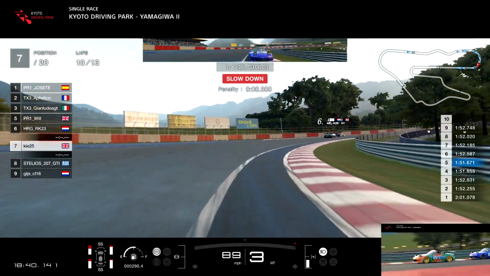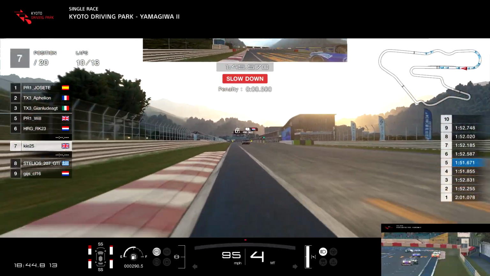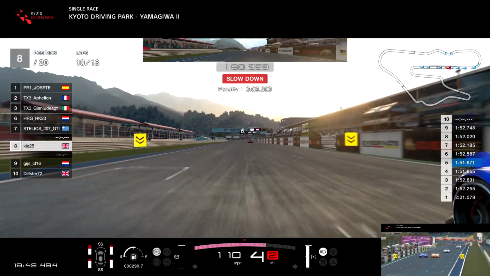I thought we got away with it, but yeah, the rear left hand tyre I think flicked out a bit, and we pick up that half second penalty, and Stelios is going to go back through there, taking the position as I take this half second penalty.